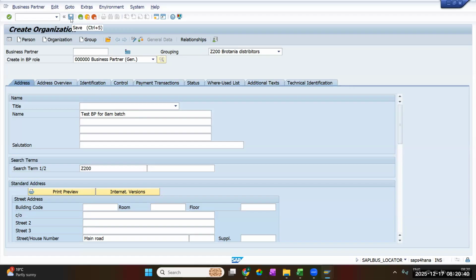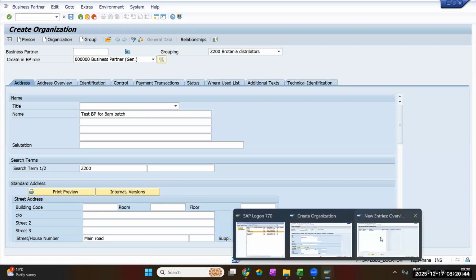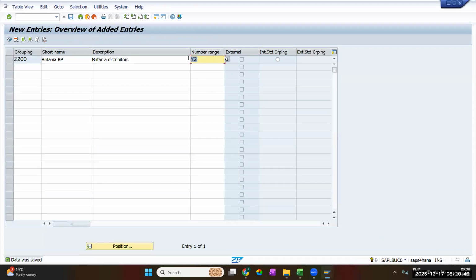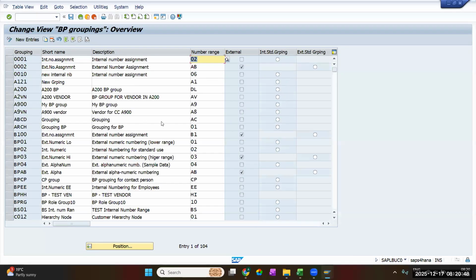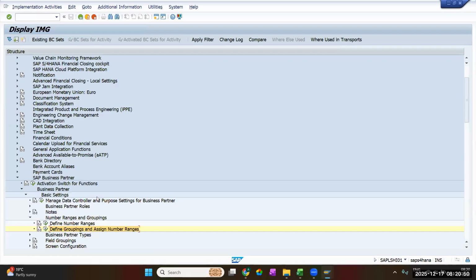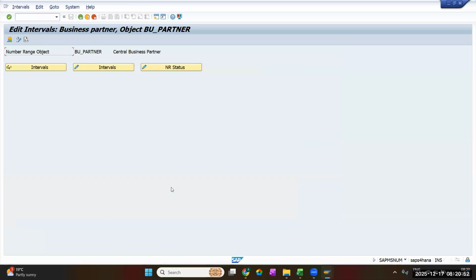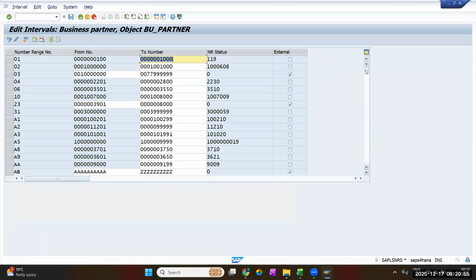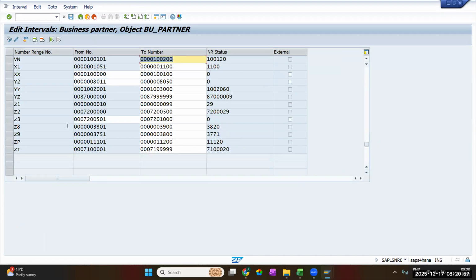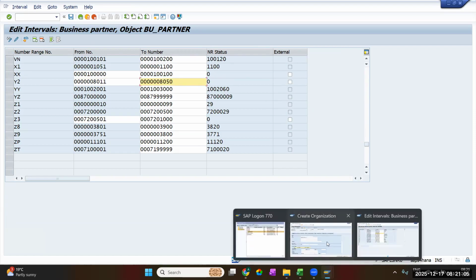The moment I save this BP, what is the number that has to be given by the system? My number range Y2 has a starting number of 8011 and an ending number of 8050. See here, for Y2 the starting number is 8011 and the last number is 8050. It should give 8011 as my BP number.